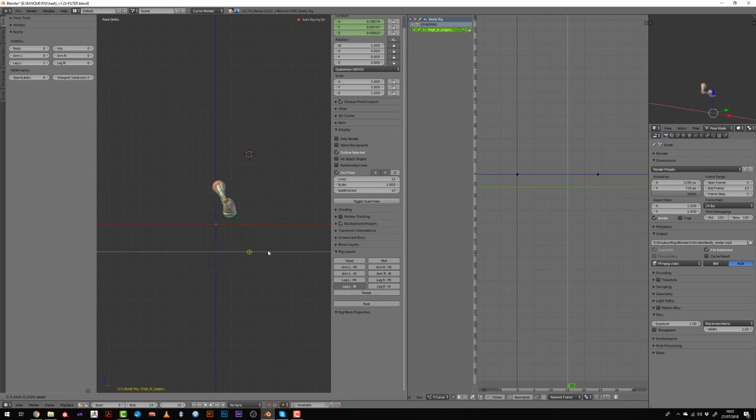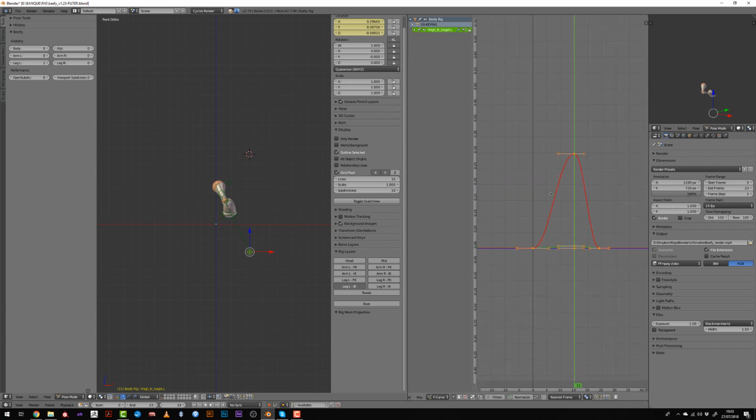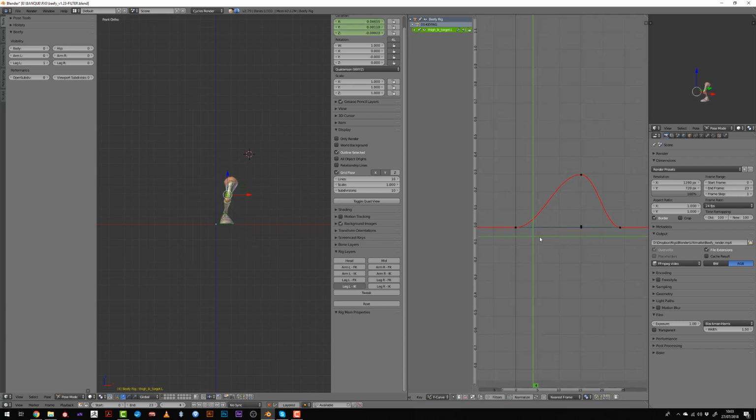So this should be achievable by mainly moving the pole target left and right and playing with only one or two curves. I believe the X curve should be enough, and I do hope so, because animating a pole target is pretty hard. It's a point in space that directs the knee and gives an orientation to the knee, so it's not as intuitive as playing with rotation or stuff like this.